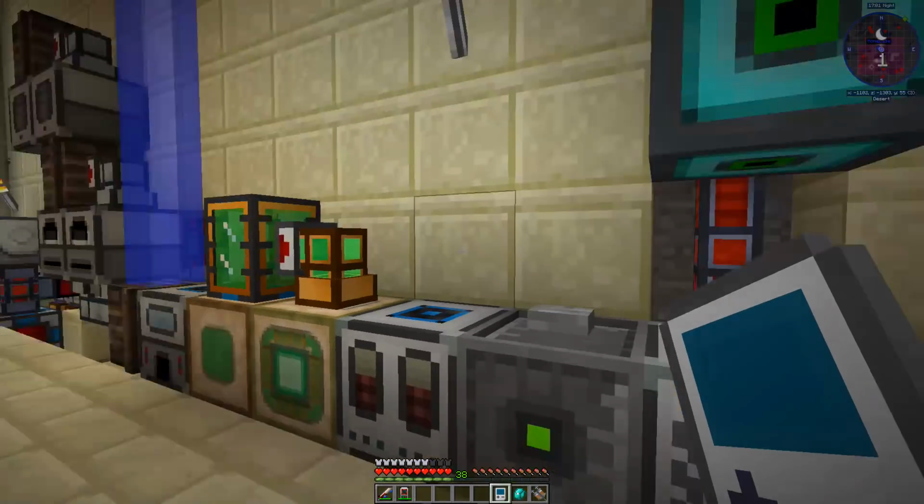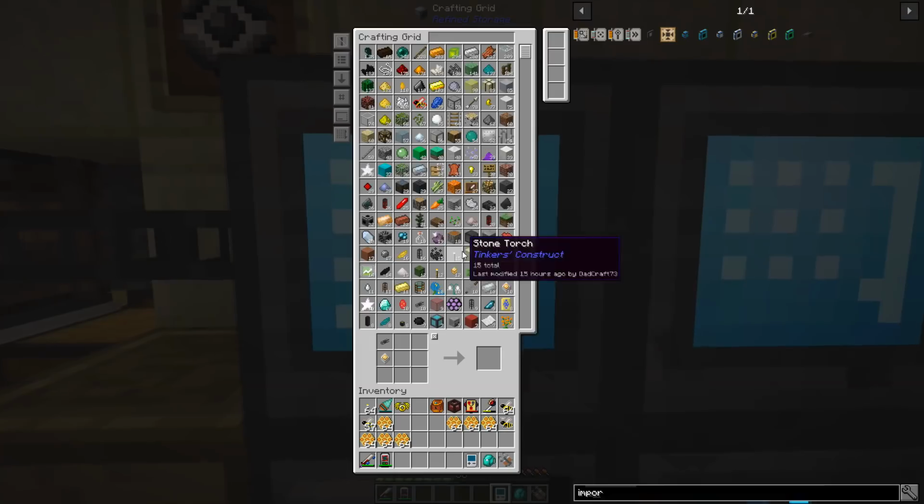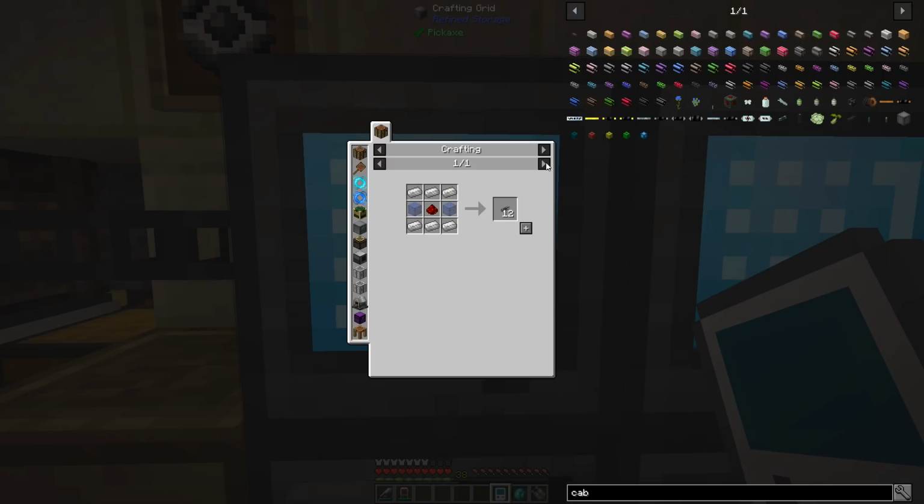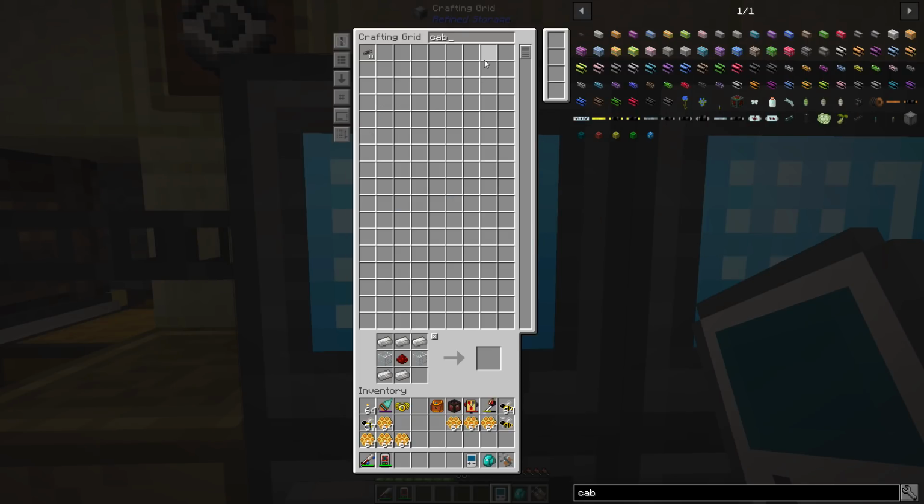Come on. All right, do I have cables? I don't know if I have very many cables. I have 10. That is not going to get the job done. So let's make some more cables. We should be able to make some. No, we need some more. Oh, look, but check it out. All right, here we go.